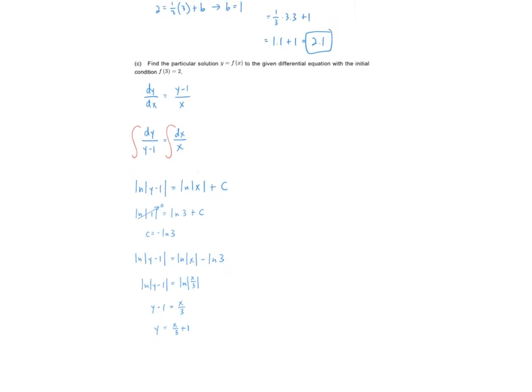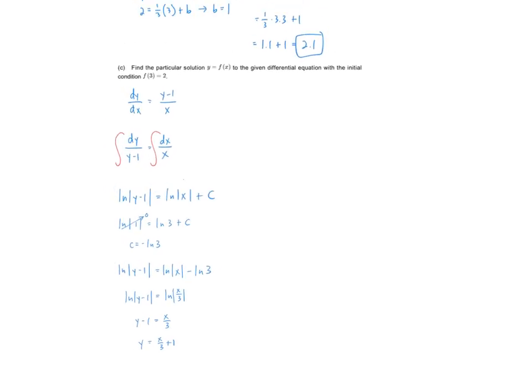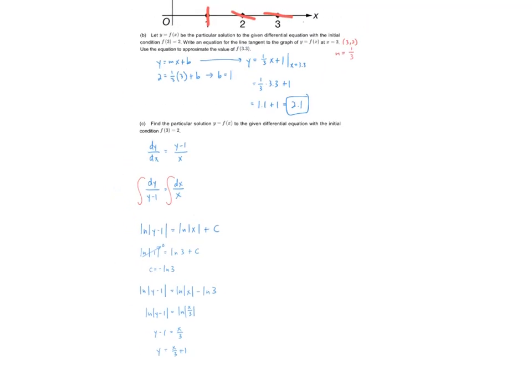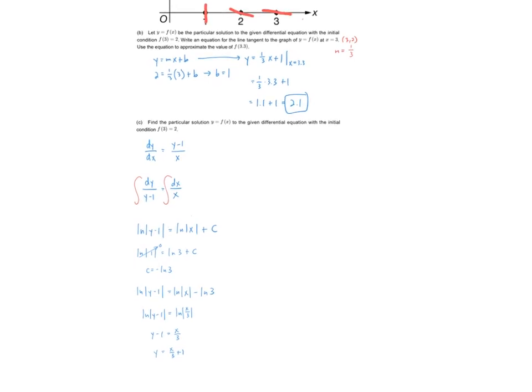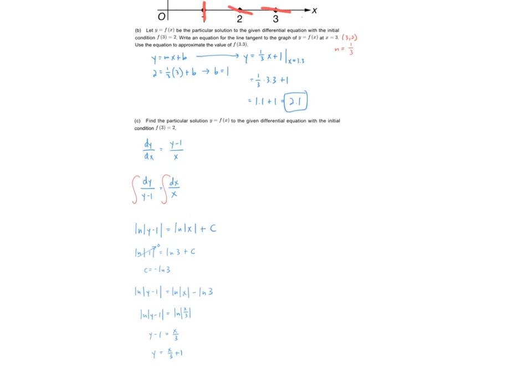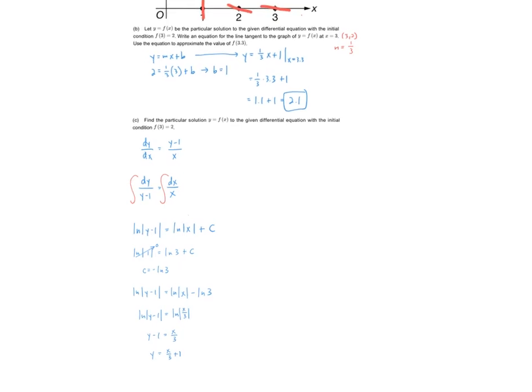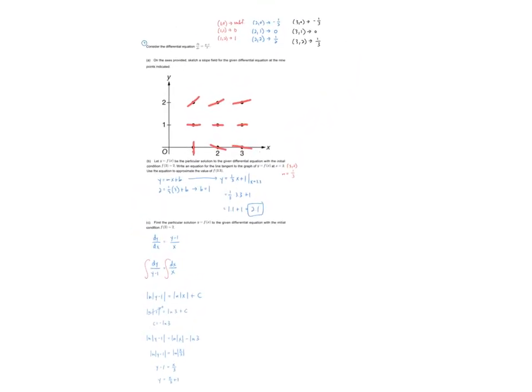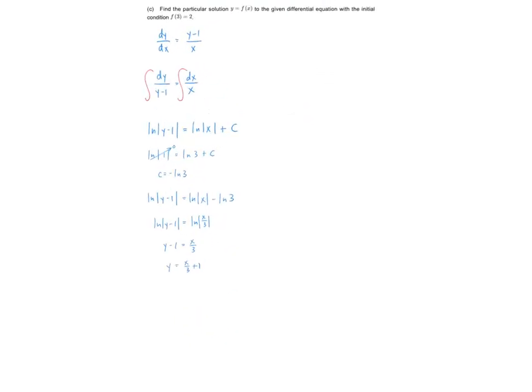Alright, that's weird. I think that's a coincidence. That came out to be the same as the equation for the line tangent at that point. Solution to the given initial equation, the initial condition. I'll have to think about that. Okay, but this is what it is anyways. Here, let me box it.